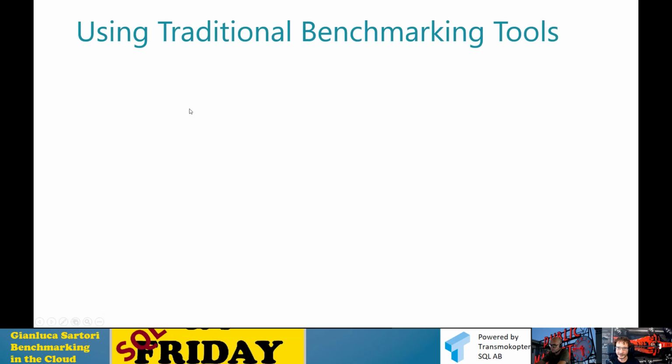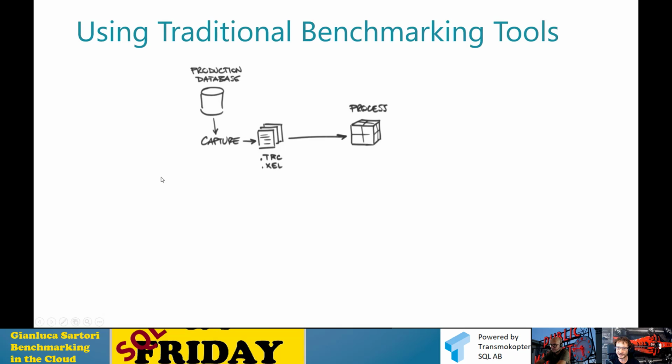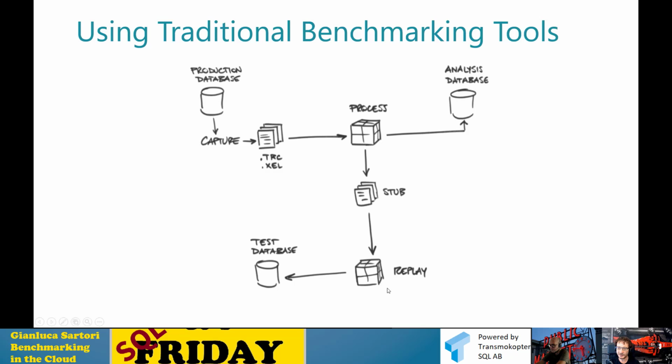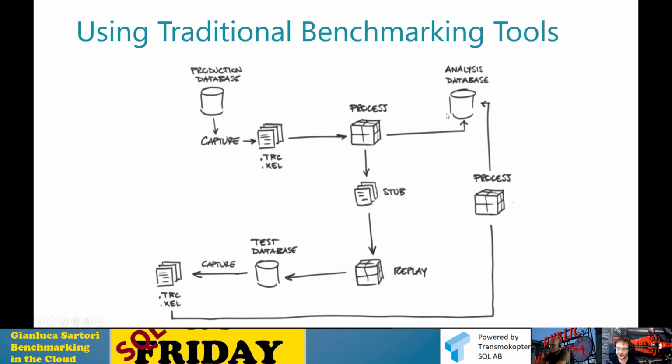And okay, so when you use traditional benchmarking tools, what you do is you have your production database, you capture a trace or a set of XEL files, so extended events files, and then you process them afterwards, after you stopped capturing. And then what you have is an analysis database that contains all the data that you processed by reading these files, and a set of stub files that you can use to run the replay against the test database. And again, while the replay is running, you can capture trace files or XEL files again, and then you process them again and write to the same analysis database, so you can go and run reports on top to see the difference between the two workloads.